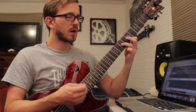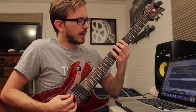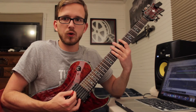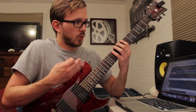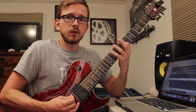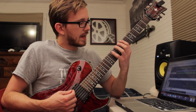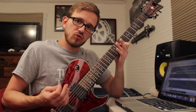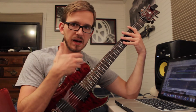The other thing that helped indicate the key was the intro. I knew I wanted the intro to be kind of riffy - not just power chords, I wanted some note-y stuff in there. I can't remember exactly how I came up with it, but I wrote this little picky riff. When I wrote that and realized I could go from there down to that drop C, that just seemed like the appropriate key for my tuning.